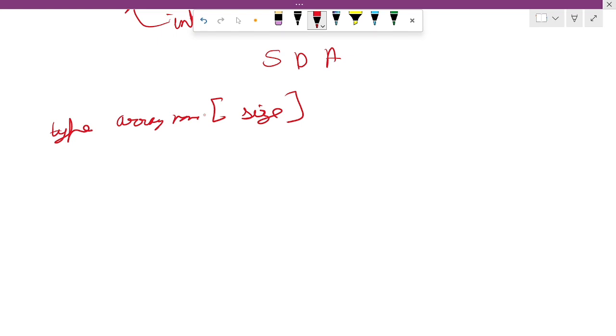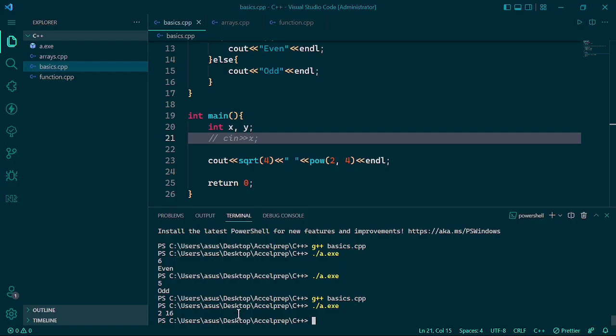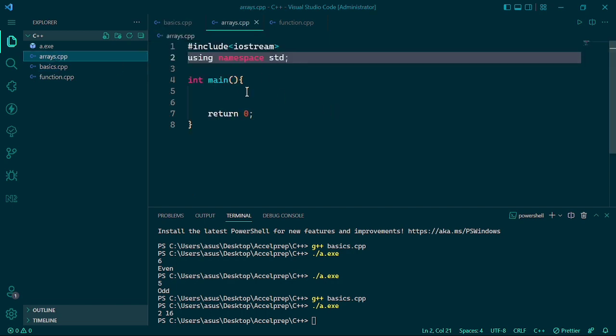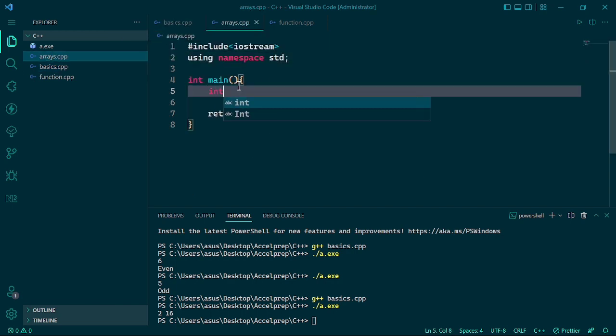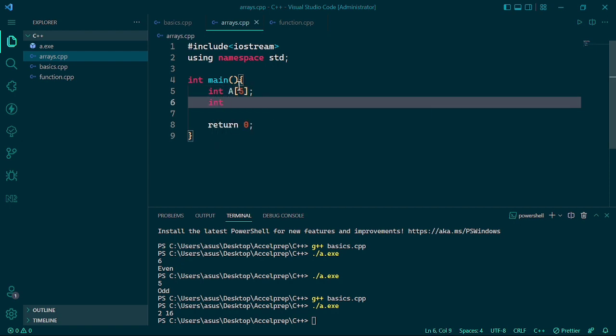One more form is type, array name, size, equals to this. There are two ways to define a single dimensional array. Int a of 5 is one way, and another way is int b of 5 equals to empty braces. This means an empty array, there are no elements inside it.